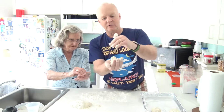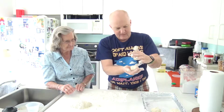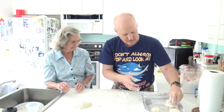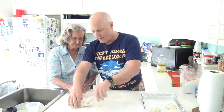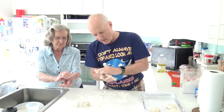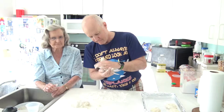Take off another piece. Roll it up. See that technique, folks? You cup your hands and you roll it. You don't mop your shirt in it. I don't want to mop my shirt in it. It'll just look like I'm having fun in the kitchen. You notice we're not wearing aprons. I don't know if there's an apron in this house, but pat that down. Grab our next piece. Roll it into a ball. Like this. This makes it into a ball if you cup your hand.